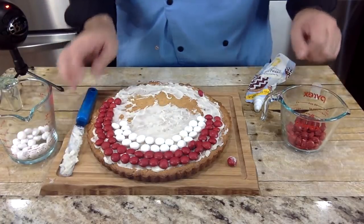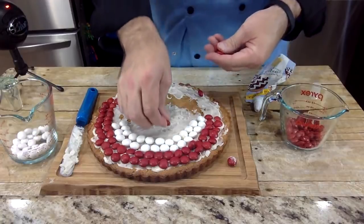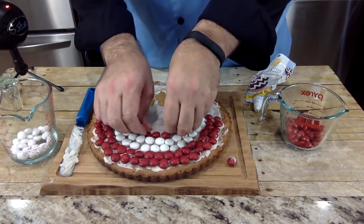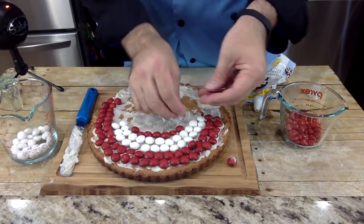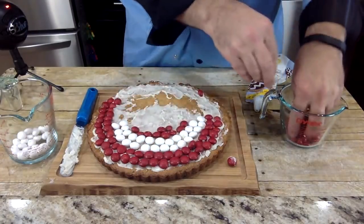So let's see. Now this. We got to go with red again. I'm only going... Should I do? Yeah, I better do 2 layers of red. So it's not going to be perfect, but we'll get there. So 2 more layers of red.